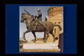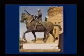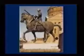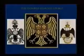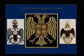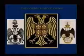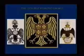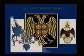And what they're doing is they're playing on a symbol. The word in Latin for horse is caballus. So the word Kabbalah, you see, is the pun. It's a pun intended to be the Kabbalists. Kabbalah is a tenet of secret societies. Then we have a phenomenon called the double-headed eagle, which when it was first used represented the Roman Empire and the Roman Emperor, religion of Constantine, the Catholic religion on one hand, and then the empire on the other. These are the two world powers coming together. Today you can say it means other things, you know, left versus right, or east versus west, and so on. But it is a symbol used by Freemasonry, the double-headed eagle.